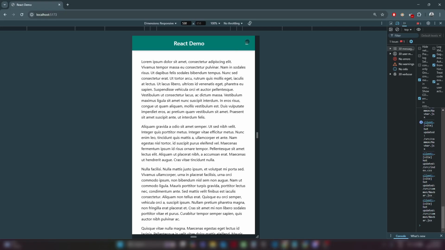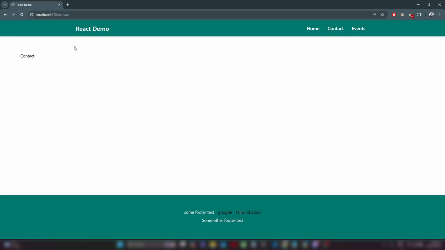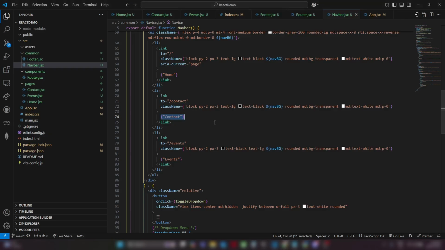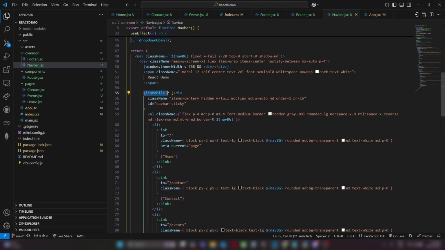So obviously here, we'll just go back to here. Contact is going to go to the contact page. Otherwise, our home is going to go to just the home path. So that's if this is not mobile.